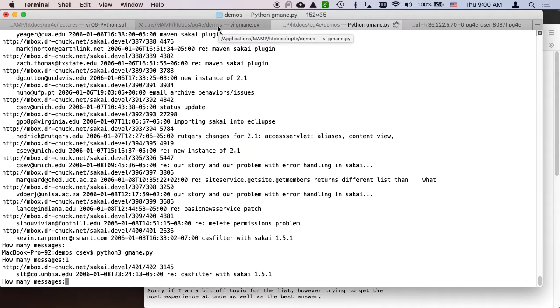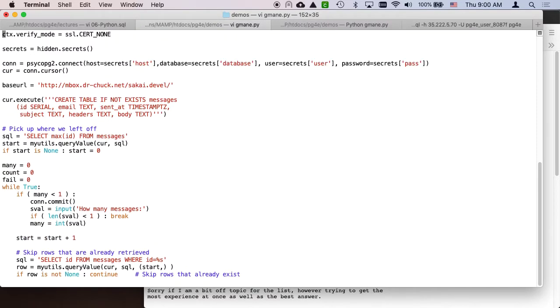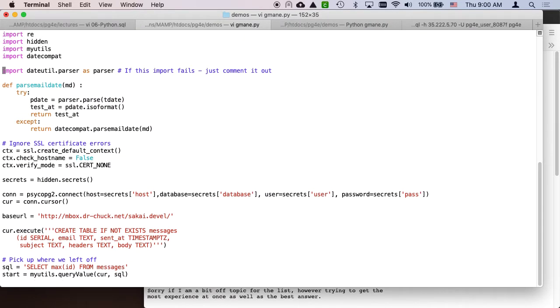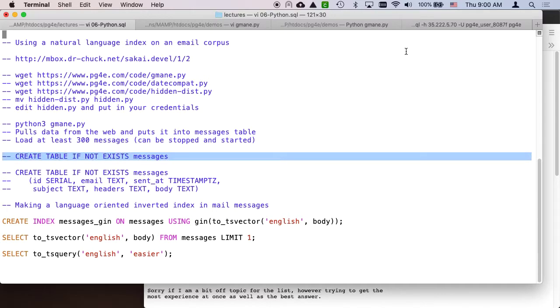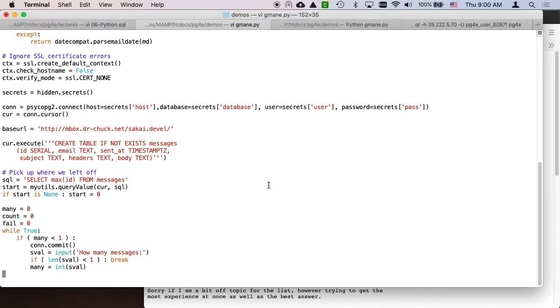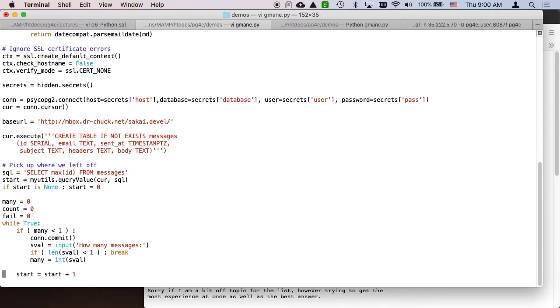Now, if I wanted to restart, then I've got to manually drop the table. Yeah, the drop table, it's right here. I don't have the drop table. Oh, yeah, you just say drop table messages, and it would work. Okay, so let's go back to taking a look at this code.